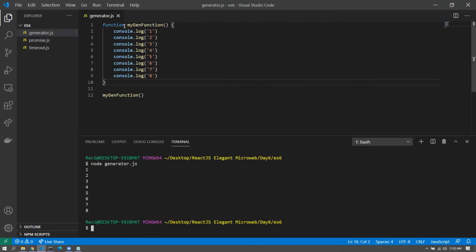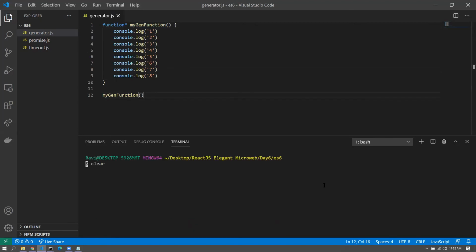But if I declare this one as a generator function, which is declared by a star, an asterisk, right after the function keyword, and if I call this, it would not execute. First of all, it would end the program, but this function doesn't execute.